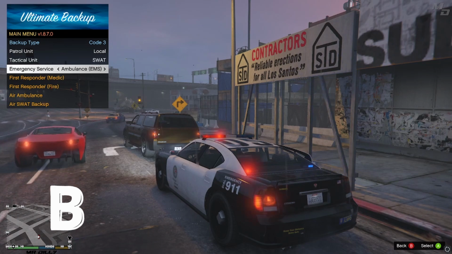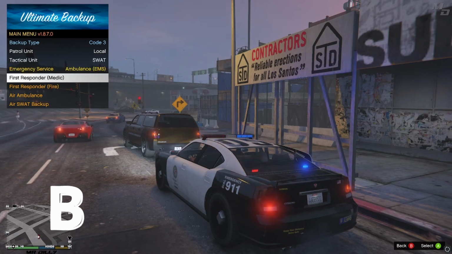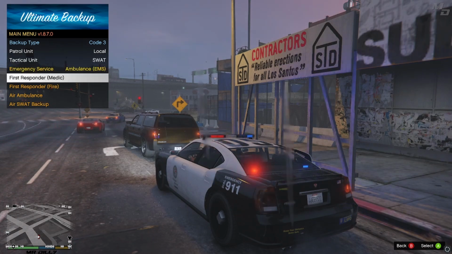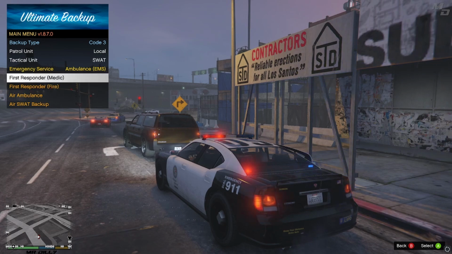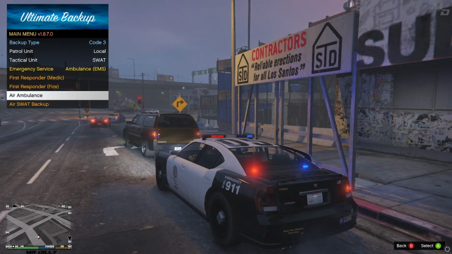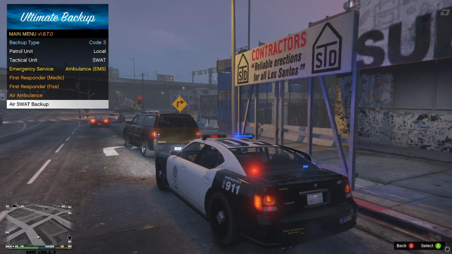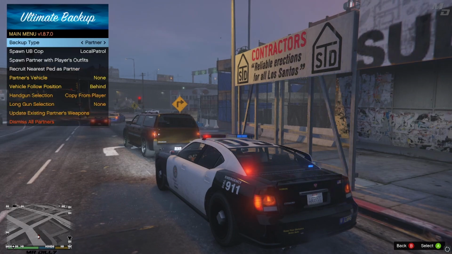You can request an ambulance, the first responder, firefighter. I think they updated this, because the last time I was using this, it wasn't here. So you can request an air ambulance as well, and air SWAT backup as well if you want to. And over here, guys, you can get yourself a partner if you want to.